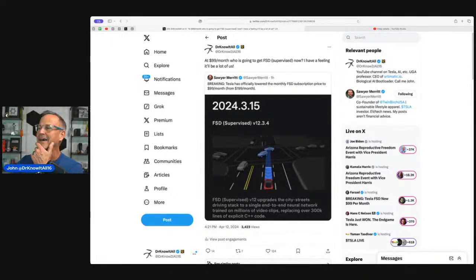Yeah, sorry about that. I know it's very much a problem getting it outside the US, but still, this is good. I think that Full Self-Driving 12, the nature of the beast, the way that this thing is trained and the amount of data that Tesla has, means that they will be able to roll this out in other countries relatively quickly. Now, the problem is people driving on the left-hand side of the road as opposed to the right-hand side of the road. That may cause problems that could eventually be an issue, but hopefully that will come relatively quickly now that things have gone.